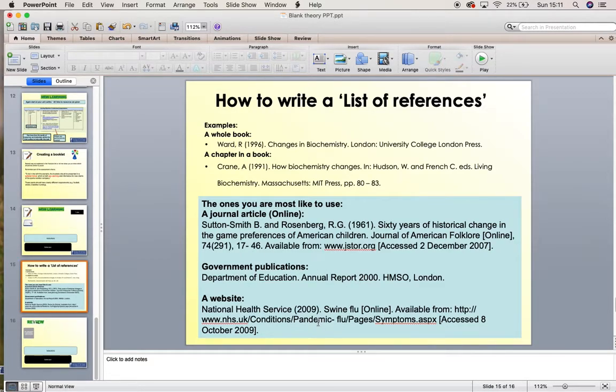We can sort this out together, but as long as you just copy and paste the places that you're getting them from at that time, because otherwise, let me tell you, 3 years of university, going back at the end of every assignment and searching out where I got stuff from probably took the longest, longer than doing the actual article. So just copy and paste the website URL and put that down, and then the date you did it, because you can see accessed 8th of October 2009, accessed 2nd of December. So it's just the date that you got it from, and then we can find it, and I'll help you with that. Okay, so that is it.